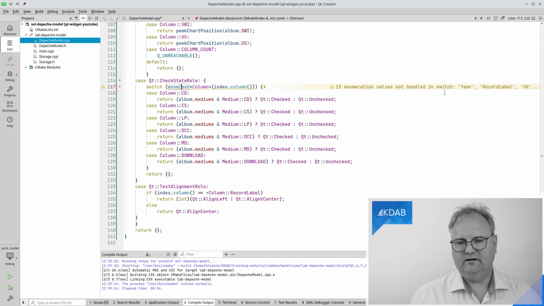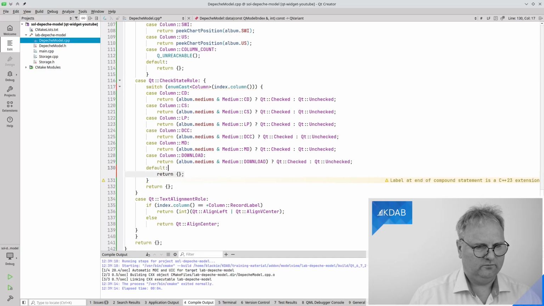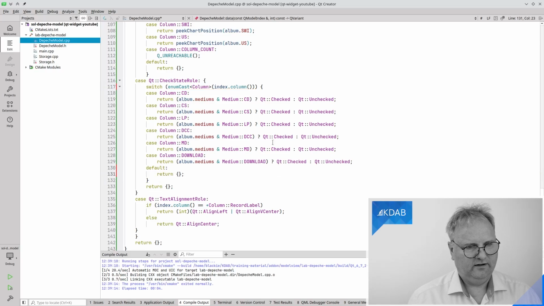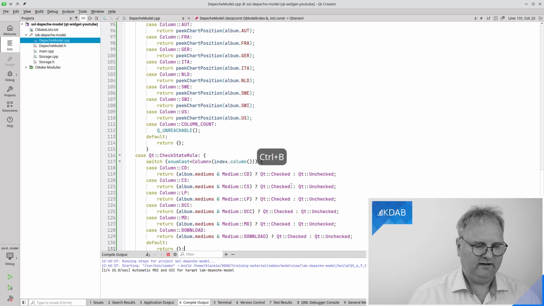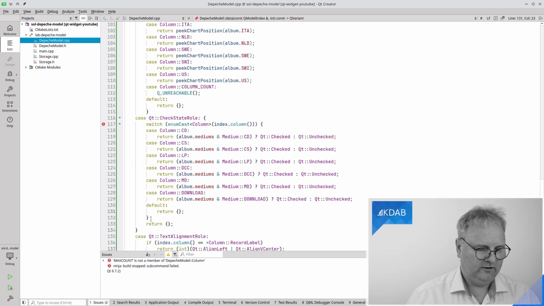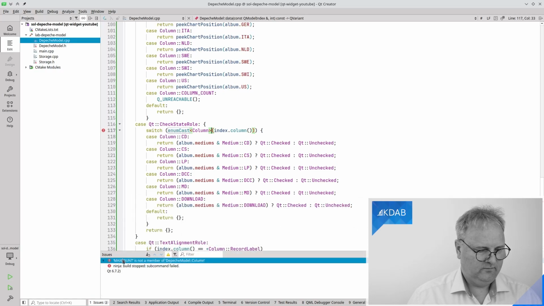Enumeration value not handled in switch here. So now it will complain about that. So I need a default. Why did it not complain about that before? But one of the things that the enumcast does, and it's just validate that it still compiles, is that it will actually go and see no max count is not. I know what it is.